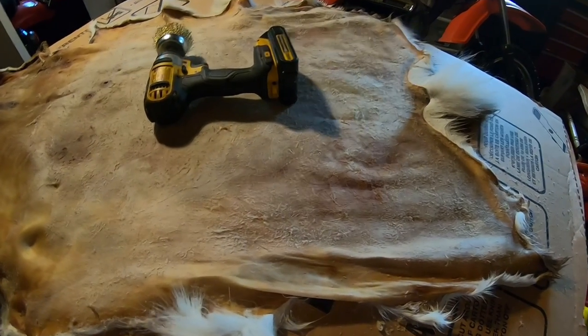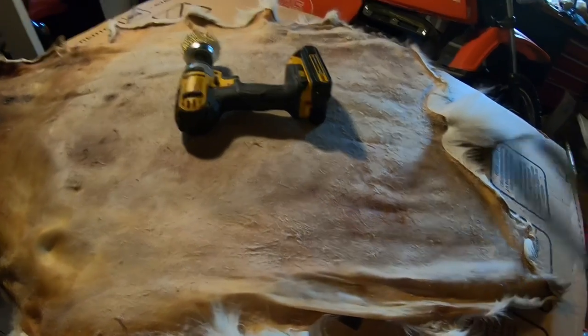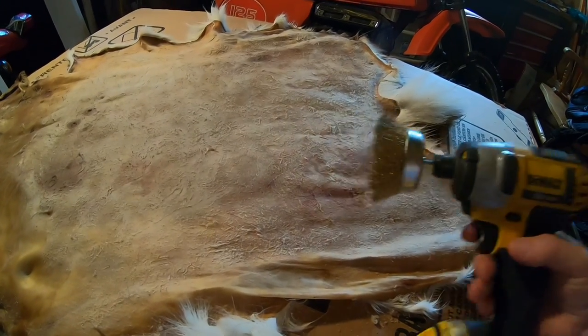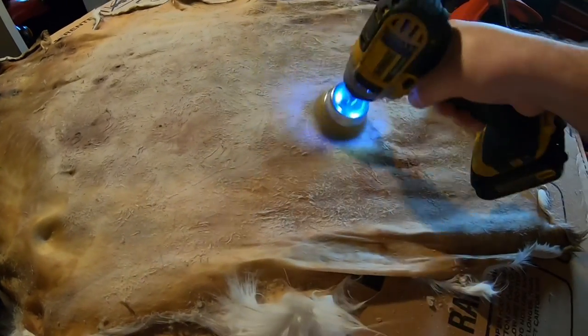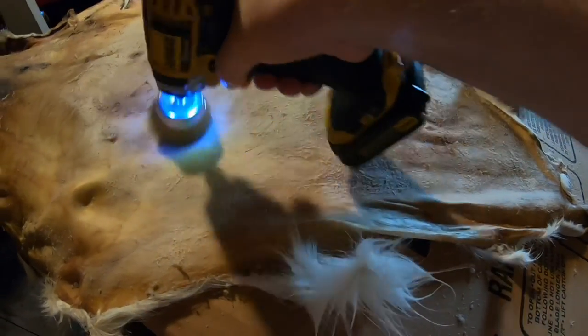Alright, so if you don't have time, which I never have time, to do it the old-fashioned way with the scraper, you can always use a drill with a coarse wire wheel and just roll right over it, just like that. And it'll pull off a lot of that membrane. Doesn't take a lot of time.